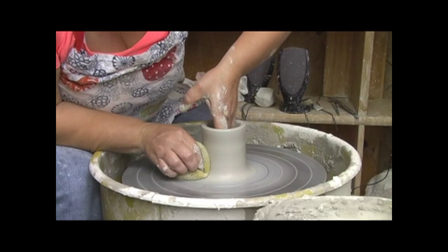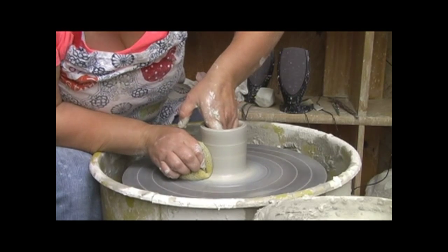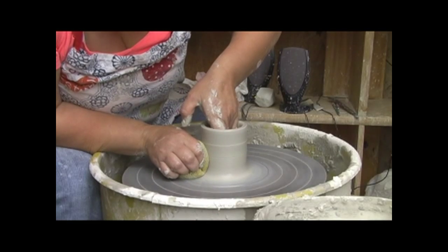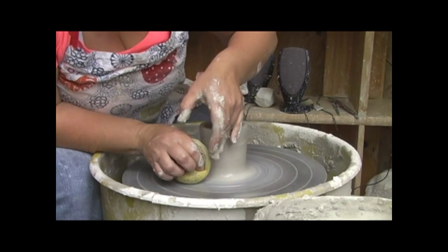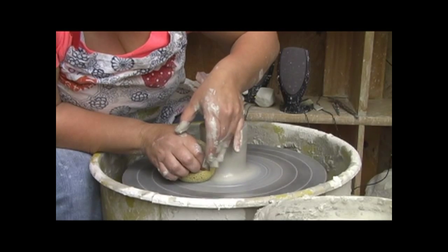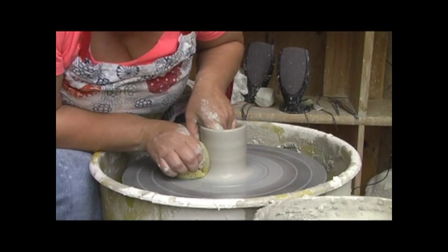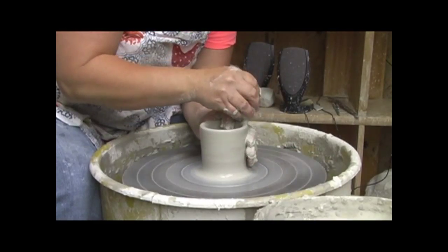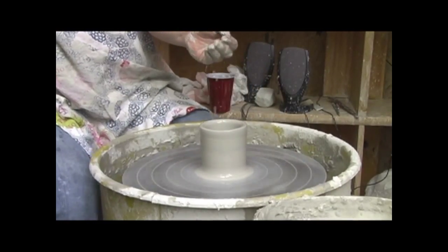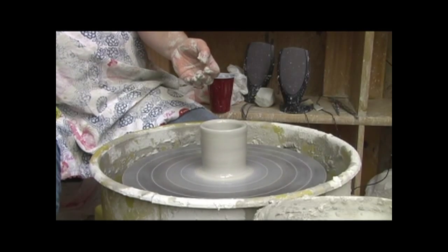And then inside I compress the bottom of the pot, and that's done just by rubbing my fingers back and forth between the center and the edge of the inside. So once I get it opened, I usually slow down the wheel a little bit.